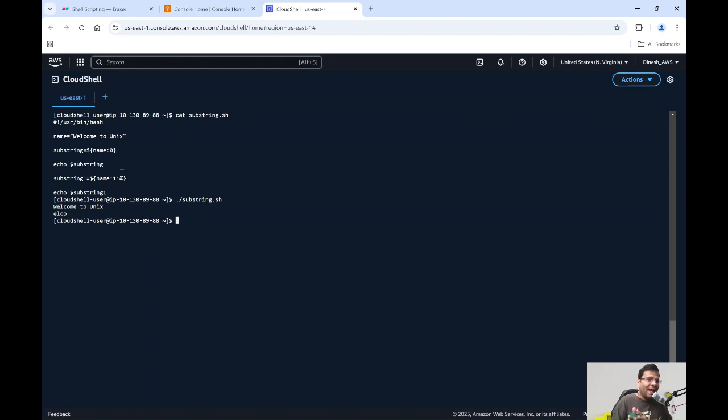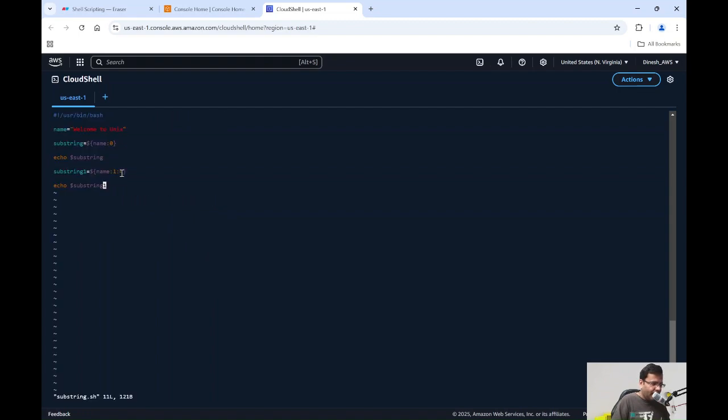Say I want to extract the last 3 characters from the string. So it starts from -1, -2, -3. So now if I want to extract, I will call it substring 2, dollar name. Say I want to extract just the last two characters, so I will specify -2.